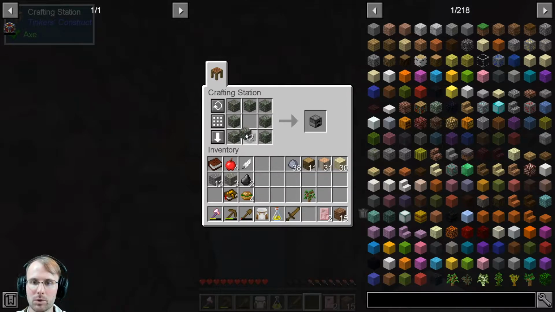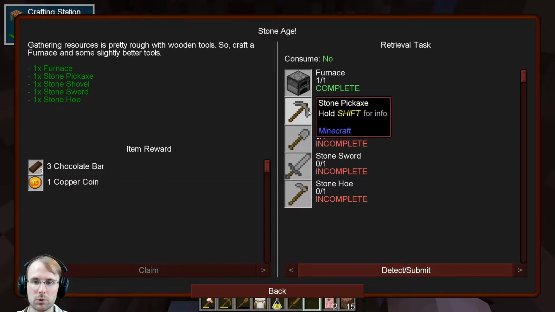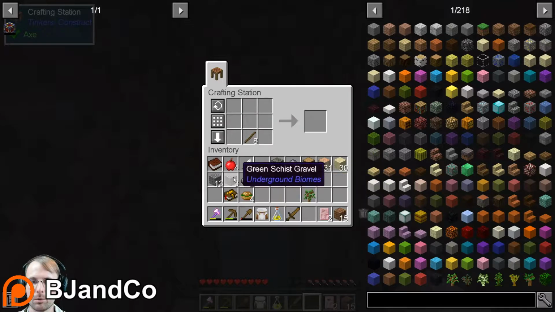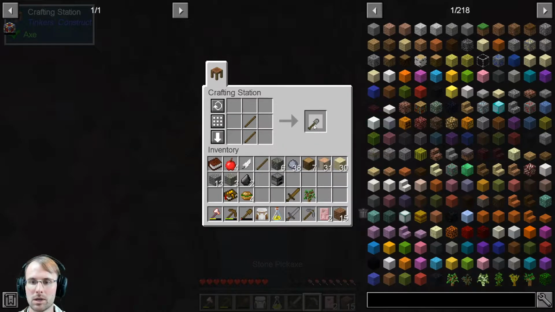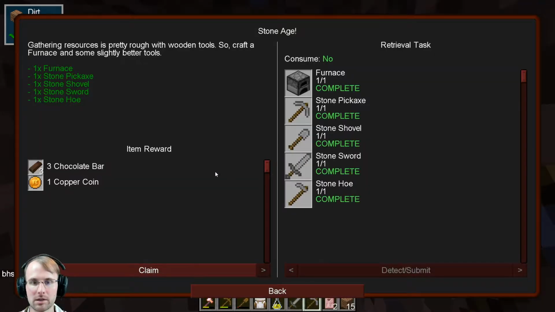So we can use the cobblestone we got to make ourselves a furnace. And then in here we need to also make the tools. Four tools: pickaxe, shovel, sword, and hoe. So we're going to start with needing more sticks. So let's get ourselves a bunch of sticks. And we need a sword. We got a sword. We need a pickaxe. We need a shovel. And we need a hoe. And that should get us an upgrade as well as the Stone Age complete.